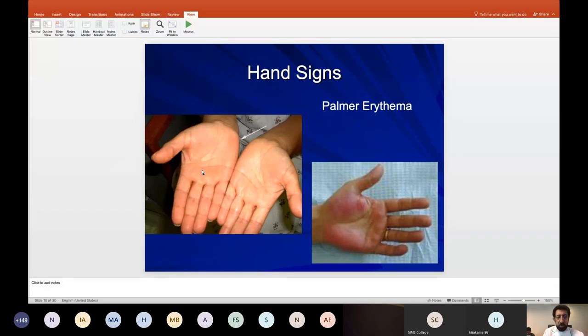When you shake hands with them or ask them to show their hands, you'll find a lot of sweat on their hands. But at the same time, the hands will be very warm. You'll see this more clearly in this picture, there's a lot of palmar erythema. There's an enhanced vascular supply to the tissues because of hyperdynamic circulation. This would be visible not only on the palms, but on the soles and the forehead as well. So you'll have a patient who is sweating on the palms, the soles, and the forehead.